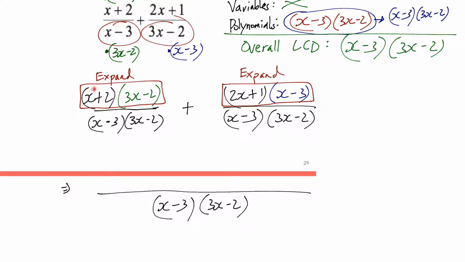So we get 3x cubed. Wait, did you do both of them? Yeah. Ah, I see. Okay. So you had the answer to both of them combined. Yeah, combined. Right. I won't skip those steps at the moment, but I'm just lazy. x times 3x is 3x cubed. x times negative 2 is minus 2x. Then we get plus 6x and minus 4. That's just from the first one.